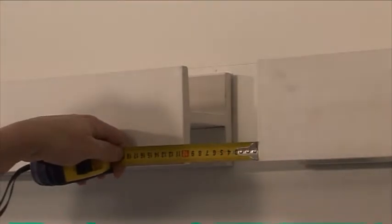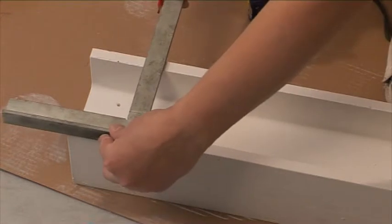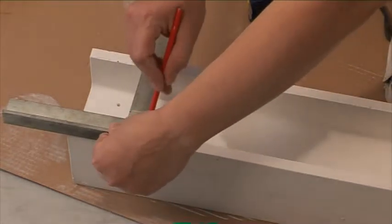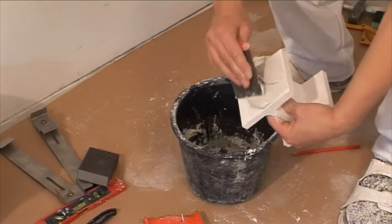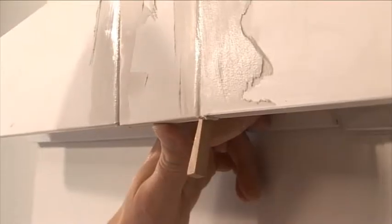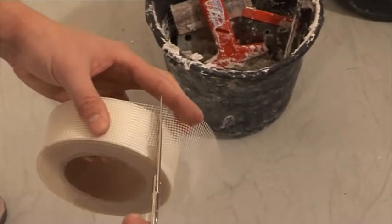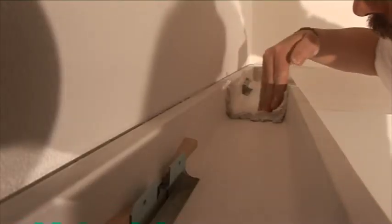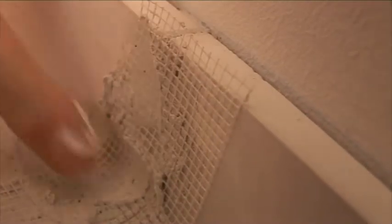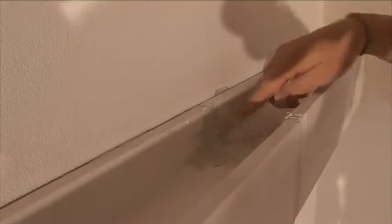Measure the gap carefully, mark the distance on a body without the montage aperture, and cut. Apply glue or filler on the back and sides, insert the body into the gap and secure with wedges. After the complete cornice is cemented, cut a reinforcement tape for all joints. Put the tape to the upper part of the joints, apply filler and clean with a sponge. The more surplus filler is wiped, the better.